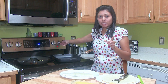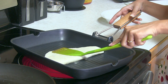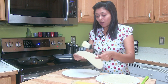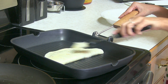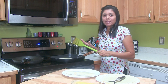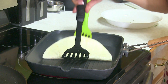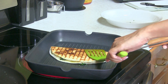Turn on the stove on medium heat. Carefully place it onto the grill and press a little bit so that you get good grill marks. While that is baking, I'm going to prepare another one and spread butter on the other side. The aroma is so wonderful! Let it bake about two to three minutes, or until you see the grill marks. I can already see some grill marks, so I'm going to flip it to the other side — carefully. Perfect, look at this beautiful grill mark! Press again a little bit.